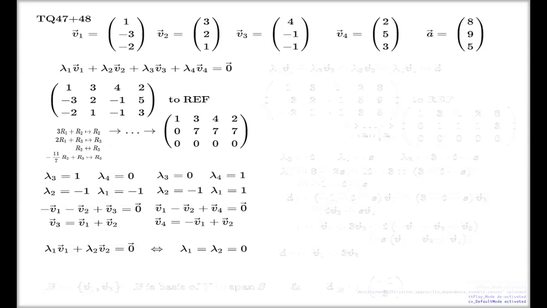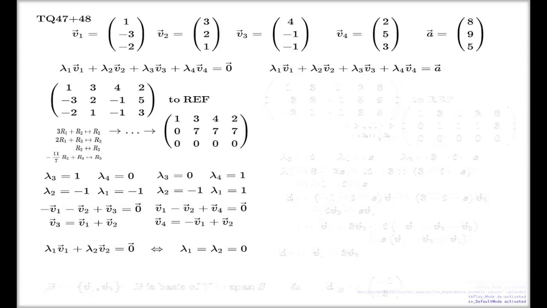Now we have a chance to practice that. We will develop this example. And now I'd like to ask the question when and whether this vector is in the span of my v1, v2, v3, v4. Okay? I want to test if my A is in the span of these 4 vectors. If I test for that, I have to answer the question whether I can solve for the coefficients lambda 1, lambda 2, lambda 3, lambda 4, such that the combination of my v vectors with these coefficients delivers the vector A.